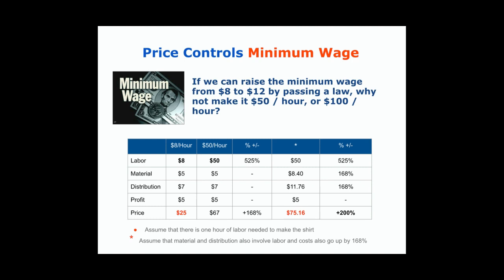Well, the price then goes up to $75. So the unintended consequences of interfering with the market and interfering with the prices are twofold. One, some of the people who used to work are now unemployed, and two, the products that people have to buy in the marketplace, even the people who received the higher minimum wage, are now much higher than they were before the change in the minimum wage.